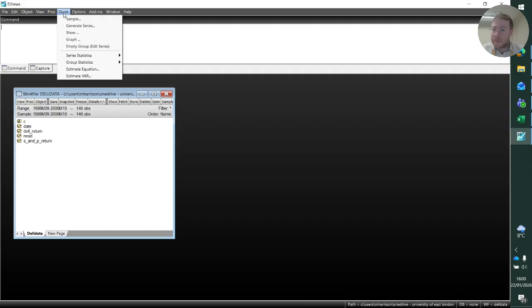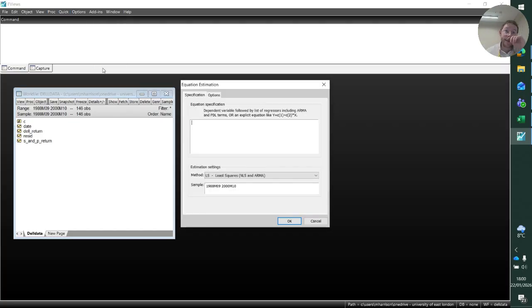Go Quick, then hit Estimate Equation. You'll get a pop-up box. Now, at this point, I have to remember what hypothesis I came up with some moments ago. So I wanted to use del return as the explained variable. So I type the y variable first, and I can see on the left the name of it. EViews always replaces spaces with an underscore. That's fine. I can use the autocomplete because it's not tolerant of typos.